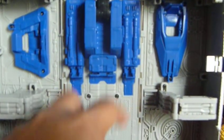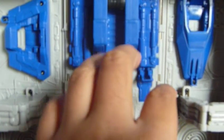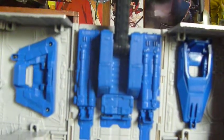There's no more spring-loaded launching action for Roller. Instead, it looks like there is, it's molded in, and it looks like these two are the launchers, and it looks like it shoots down the track, which is cool. They still thought about it, added the detail, just no feature. Very basic, but still very cool.